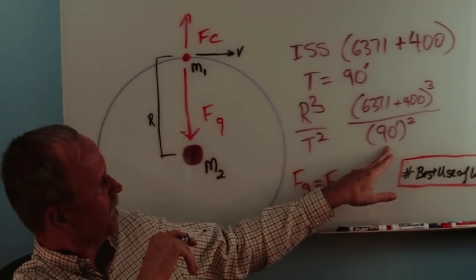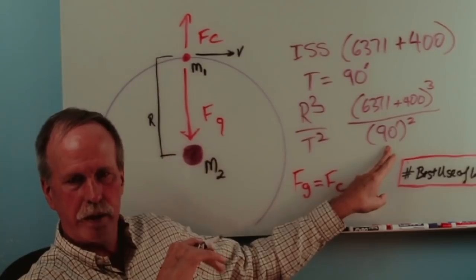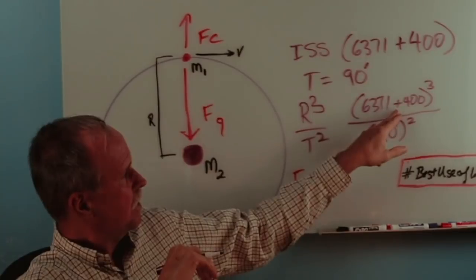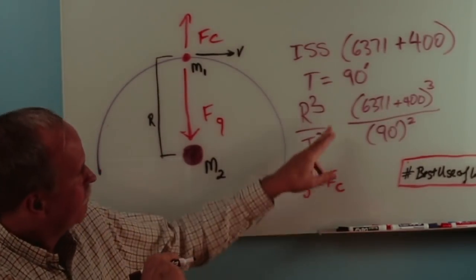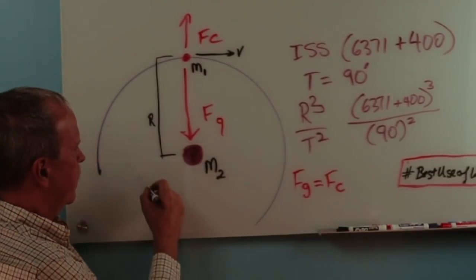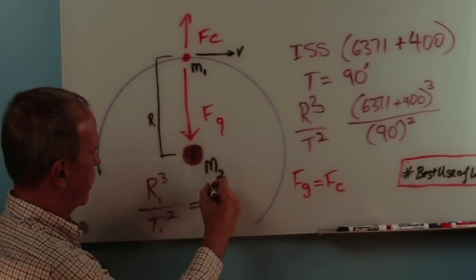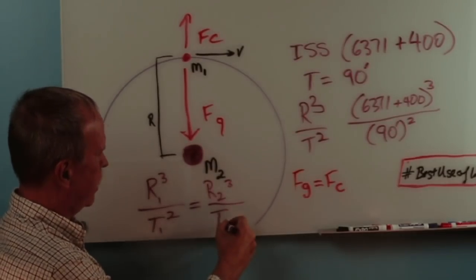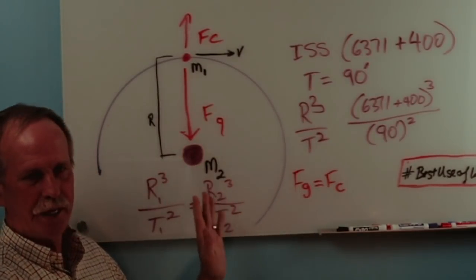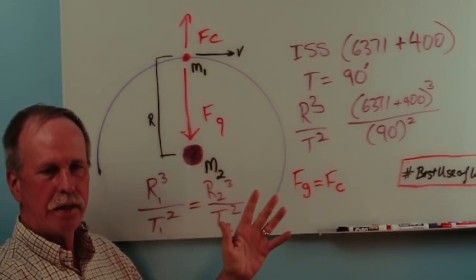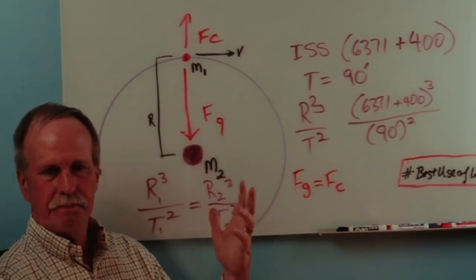We know that the moon orbits the Earth once every 27.3 days. How many minutes is that? We can figure that out. But if we know that, do you think maybe we can calculate what the radius of the orbit of the moon is? Because if we have R cubed over T squared equals a constant, we can take R1 cubed over T1 squared equals R2 cubed over T2 squared. It's kind of like the ideal gas law. Now, what happens here is that if we know the orbit of one body and we know the period or the radius of the orbit of another body around the same body, we can calculate the missing term. That's the beauty of Kepler's laws.